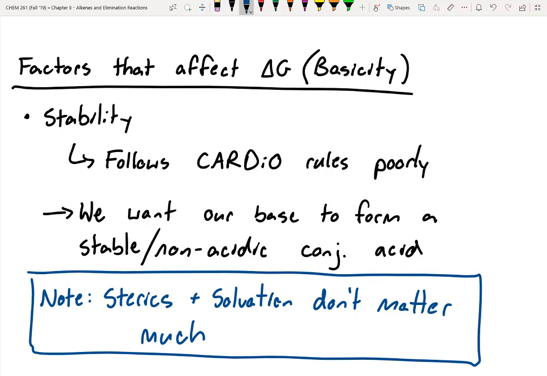All right, so what we're going to do is we're going to stop here today, and then when we come back on Monday, we'll go through and make a good chart of things that are good nucleophiles only, things that are good bases only, things that are good nucleophiles and good bases, and things that are just crummy nucleophiles and crummy bases. So we'll try to segment this out.